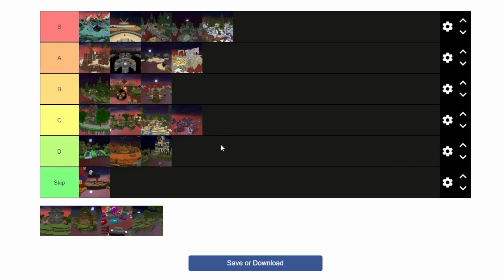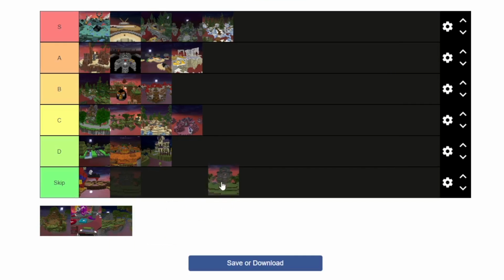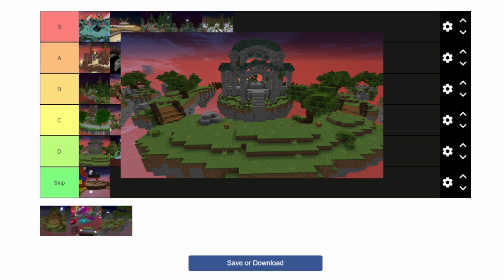But anyways, moving on. This is a map called Temple, I think. This map is a D tier map, but it's the highest D tier map in my opinion. I do like how simple it is to get from your island to this outer ring here. This outer ring is perfect the way it's built. It's a good distance. But what I hate about this map, and I think makes it D tier, is where the middle island is located.